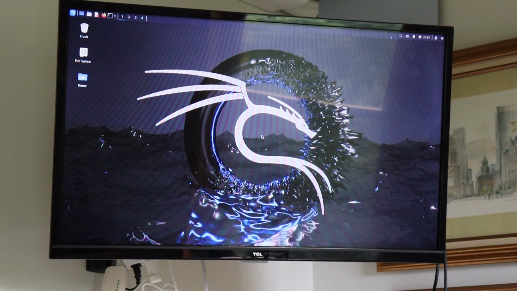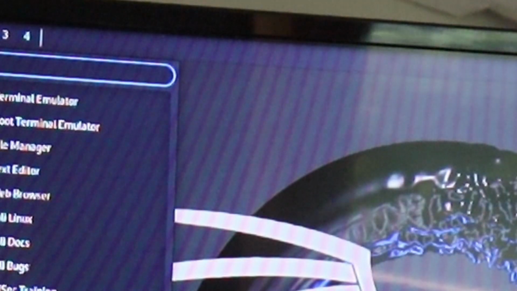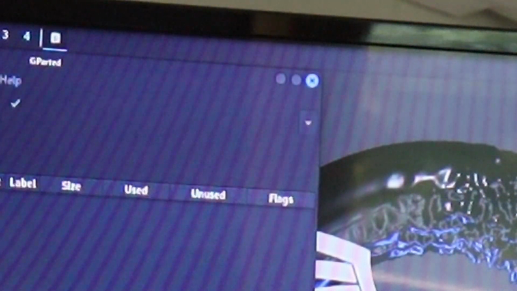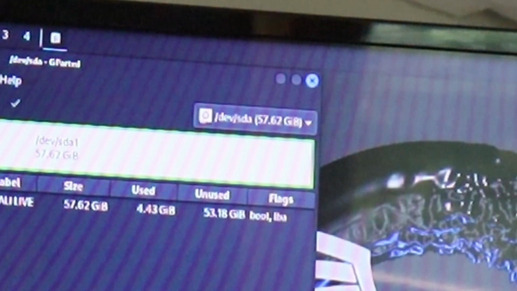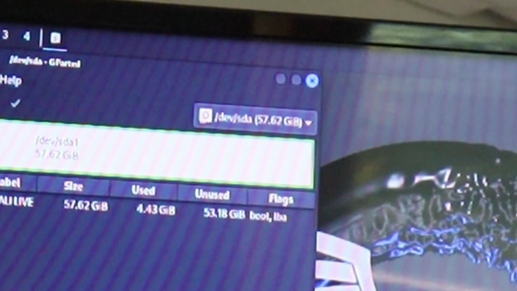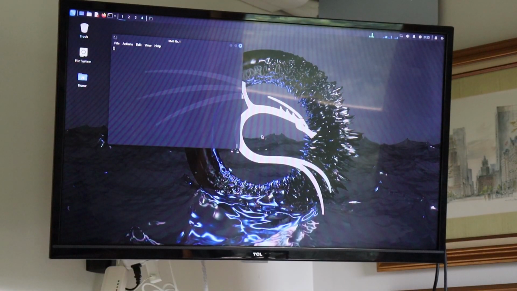Come on, little mouse. Whatever, I'll just check GParted. And it's not showing up. Oh, and it locked up. We're making progress. Not really the kind of progress I wanted, but it's progress nonetheless.